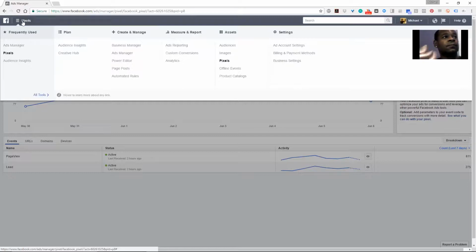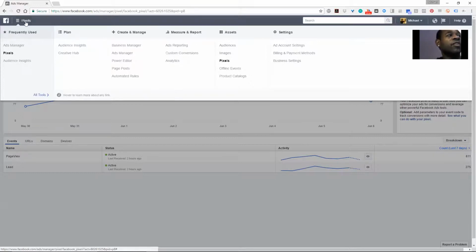Now, honestly, if you're just now setting up your ads account, you're not going to have the option to click up here. Sometimes you do, sometimes you don't. Facebook is kind of wonky about that. But even if you don't, once you create your first ad and go down to the bottom while creating the ad, it'll give you the option to create your pixel. From there, it'll open up all the rest of these options for you, just in case you don't already have them.